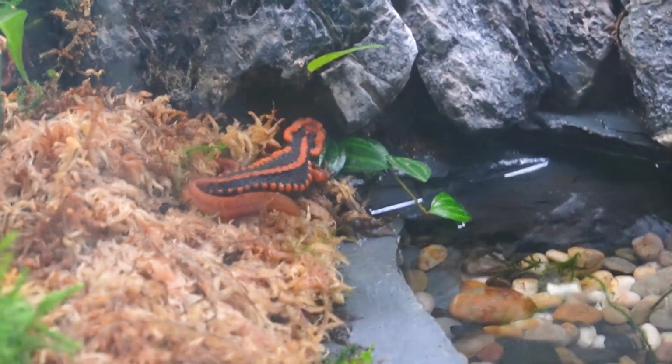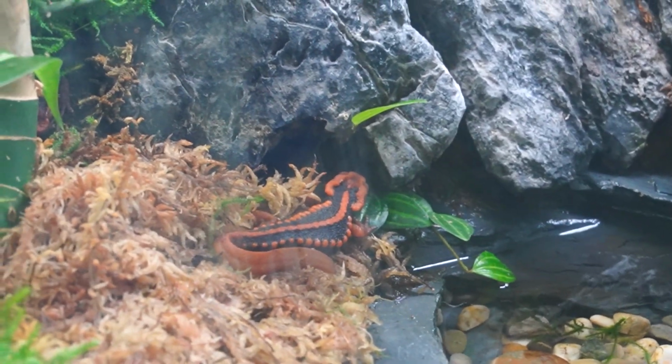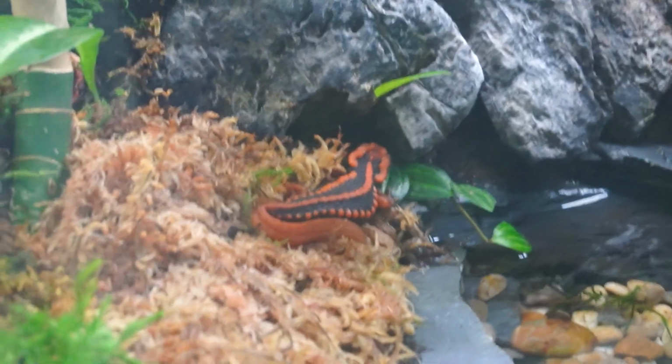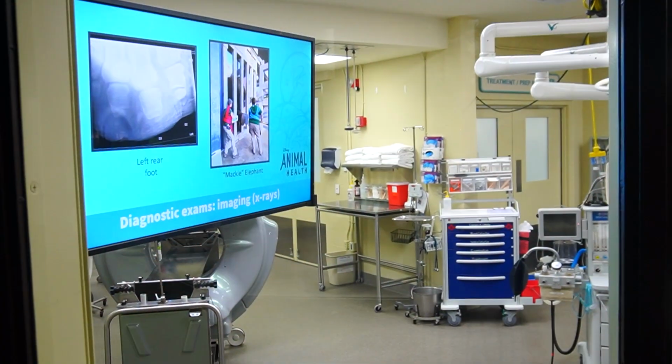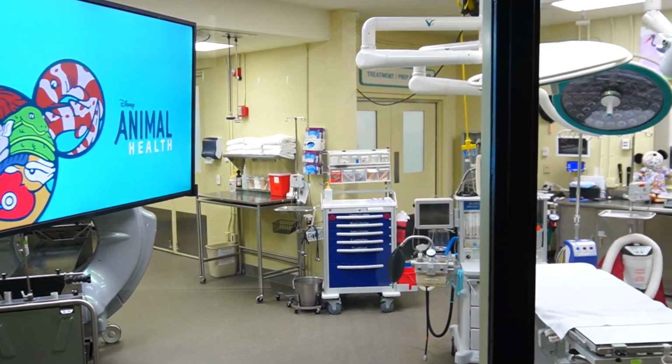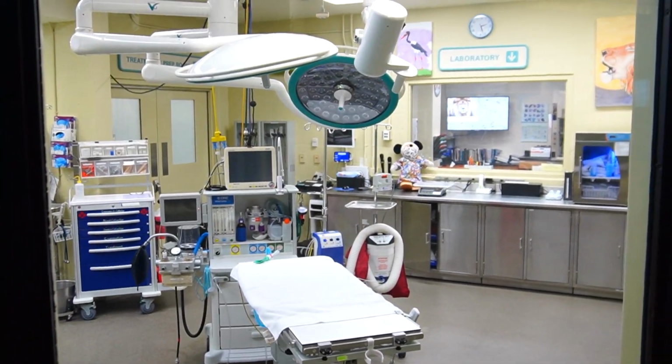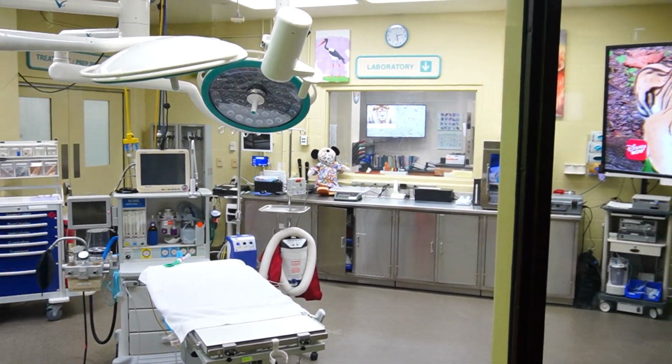And then over here, we have the emperor newt. And the funny thing is that the emperor newt, to me, looks like a rock in the way that they're lying down. And it's probably intentional. That's pretty cool. One of the things you can see here, if you come at the right time, is you can sometimes catch them doing an actual animal examination. This is a real animal hospital. This isn't just a Disney display.